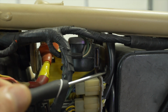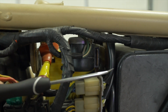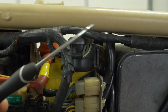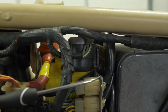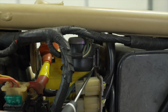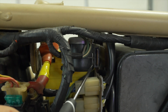There is a little thin piece of metal on the inside of this relay, and when power is applied to the turn signal circuit, that piece of metal flexes and flips, and that's what actually creates the clicking sound for your turn signals. It's the same thing in the car as well. So if you're having trouble with your turn signals, look into your mechanical relay.